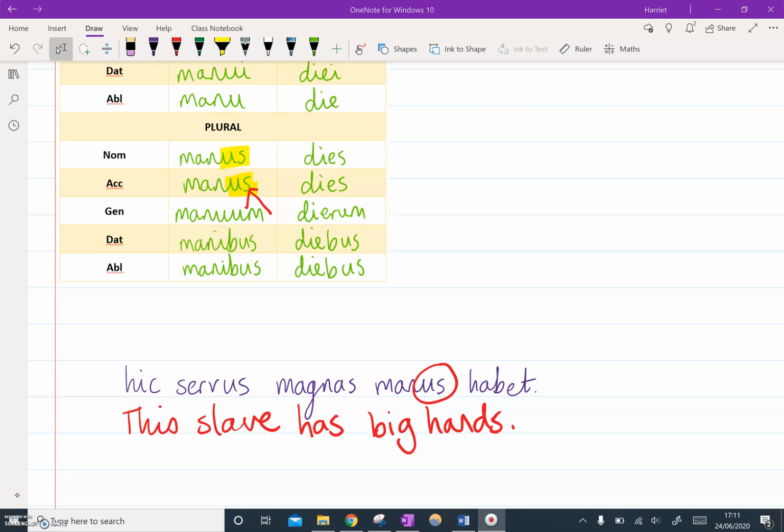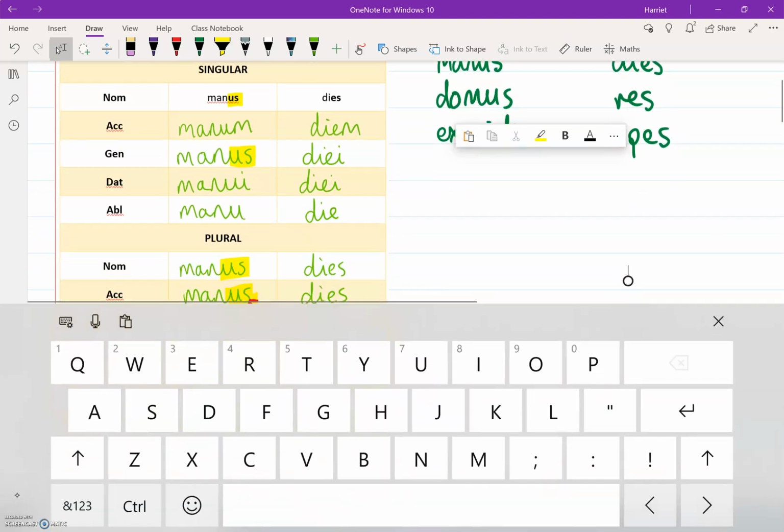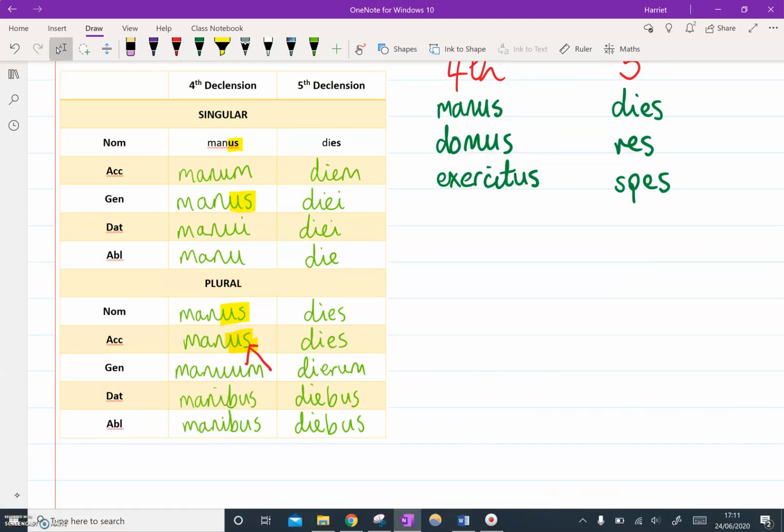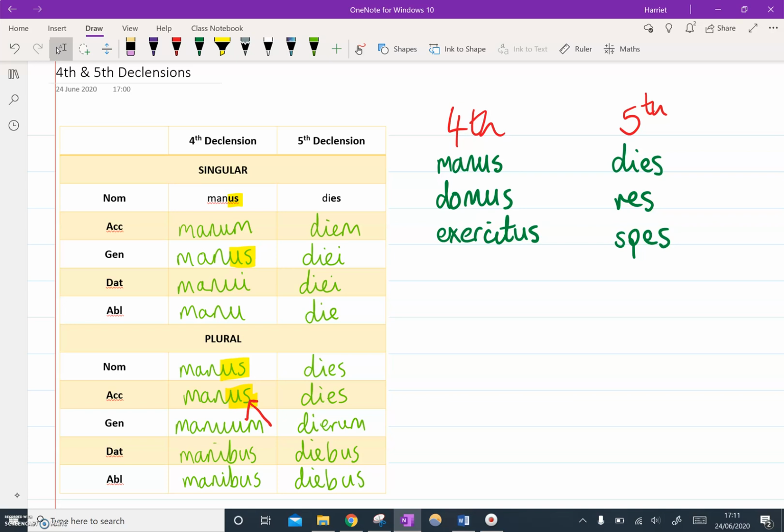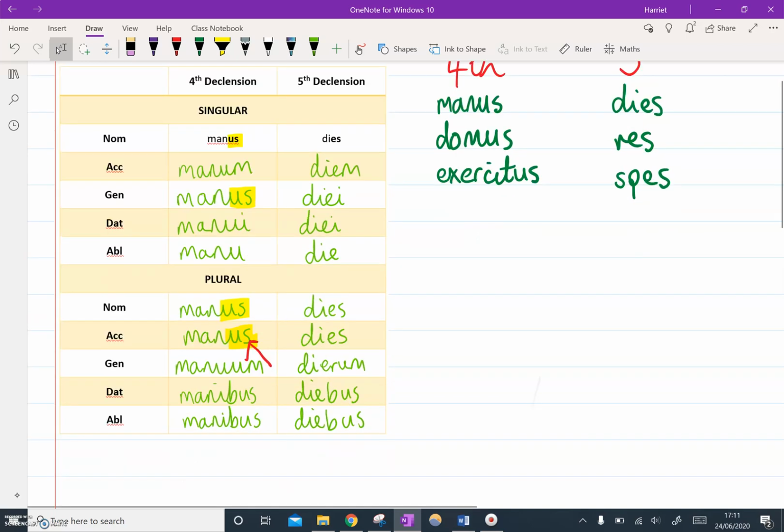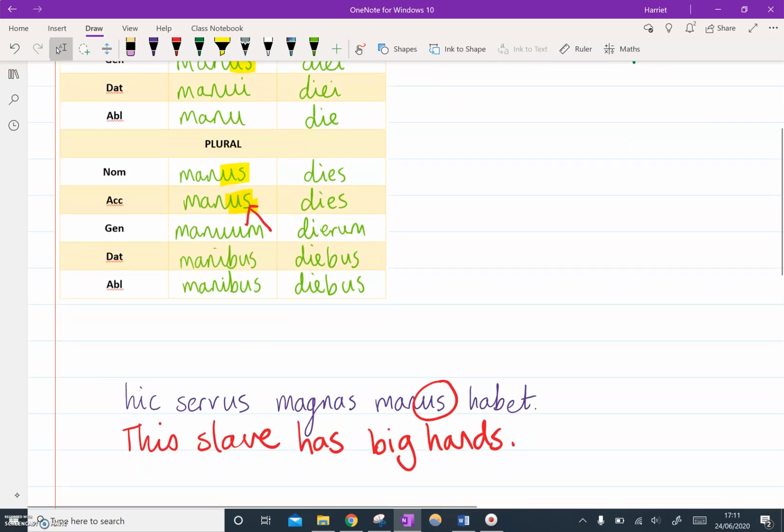Okay. Just a heads up, I should have said this earlier, make sure that you are taking notes at this point, boys. So you've filled in your table, you've stuck that in. If you don't have a printer, then you're going to have to write out the table. And you've written out these 6 nouns that we need to learn as fourth and fifth declension, and also this example sentence.